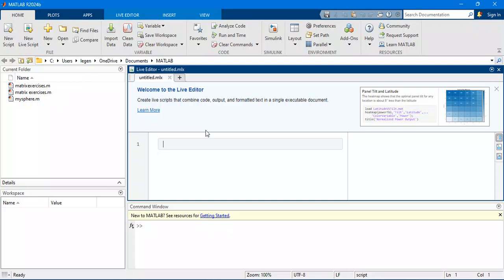The editor is a tool in which you can edit a script you're writing. In the MATLAB command window itself, if you've made a mistake when writing, you can't go back and change it. But in the editor you can change. So no wonder you go to the live editor.